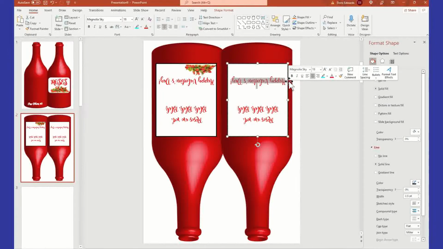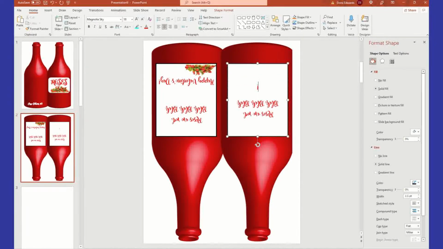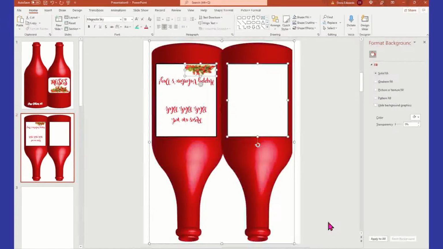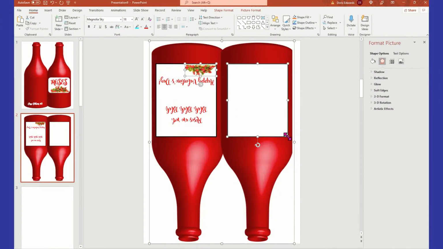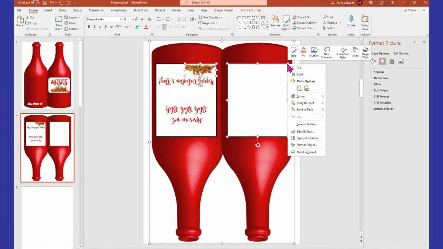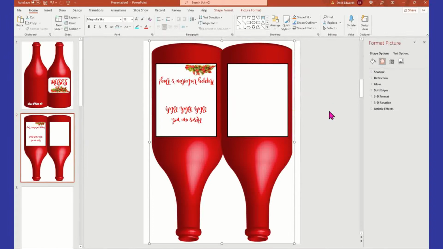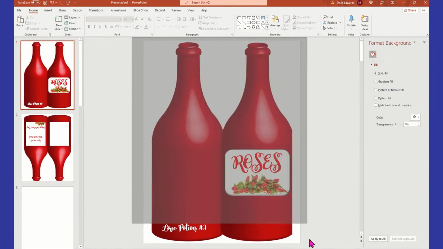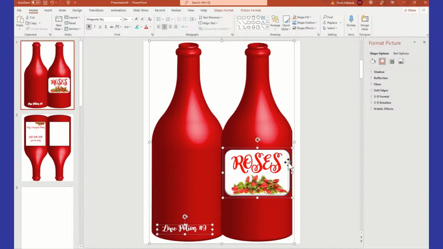So I'm going to take this out, just highlight it and delete it. Okay. There we go. So now that's it. I am going to again highlight everything, and you want to make sure you're clicked on one of the images. I always get right on the corner of something and click group. And we're going to go back to the top one and make sure we have highlighted everything and grouped everything there.